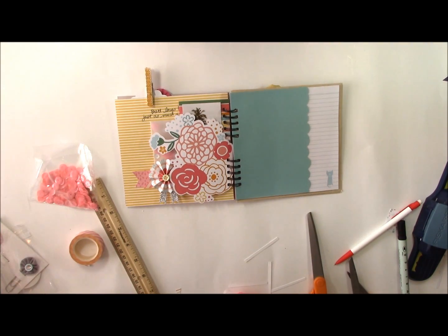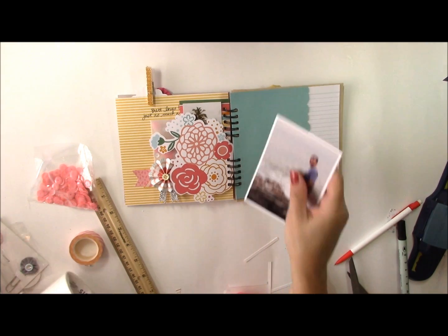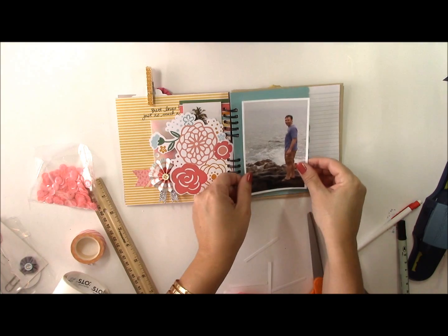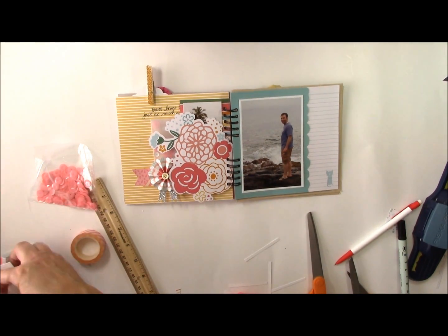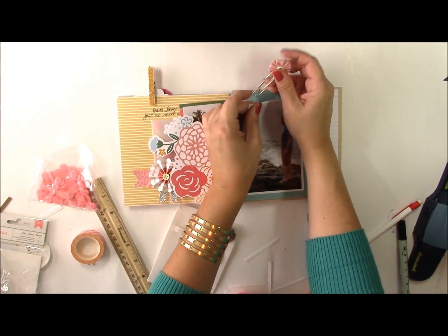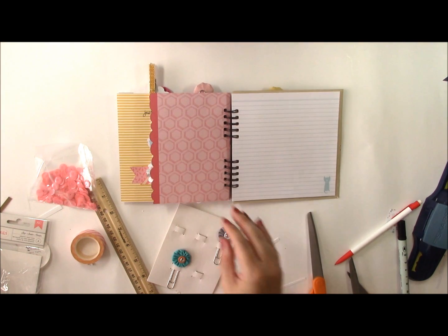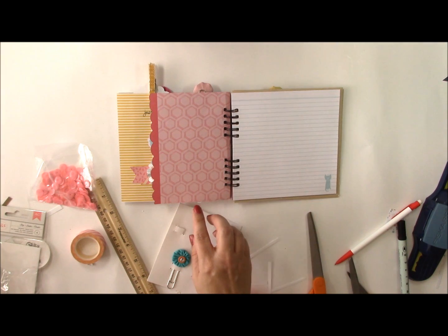Now for this blue scalloped, I wanted to do a photo, and so again, I measure and I make sure that my elements are going to fit, and then I will add them to my album. And I'm trying to use up as many of these fun supplies that came with this collection so that I'm getting the most bang for my buck. And then on the back, you can again add an additional photo or do some additional journaling.